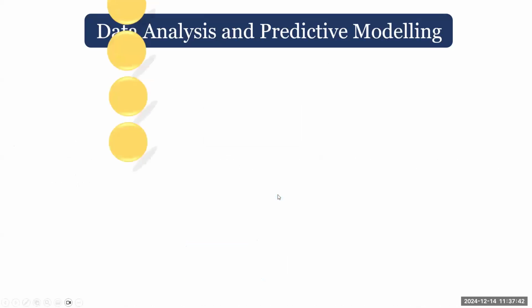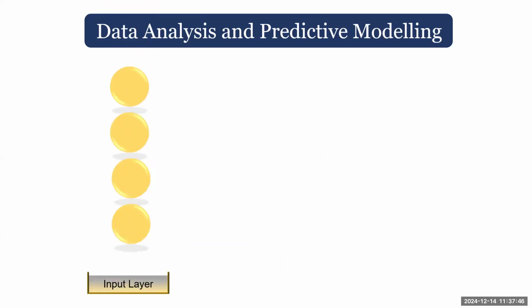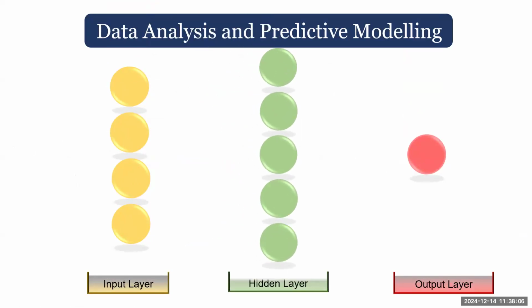Next, what we are trying to understand is what the different layers in this artificial neural network are. In a very basic sense, the artificial neural network has first the input layer, and then we have the output layer. Between input and output, you will have multiple hidden layers. Everything in an artificial neural network is about designing how many hidden layers are required and how many nodes are required. These circles that you see are called nodes. That is called the architecture, or designing a neural network. We'll look into the basics of it.